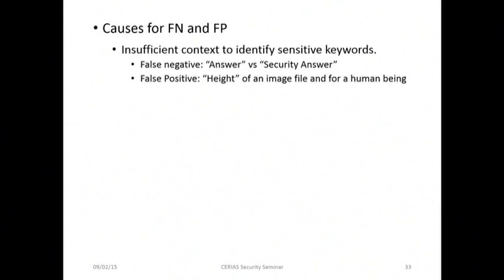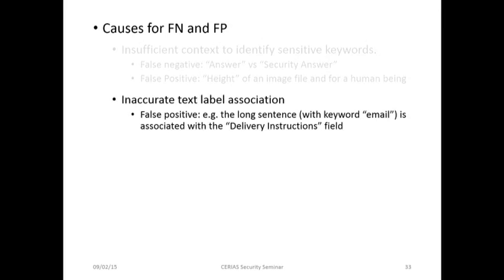And in some other cases, hate of a human being is sensitive, but hate of an image file or a PDF file is insensitive. But we treat hate as a sensitive keyword, so this may cause some false positives in some cases. In addition to the keyword part, SUPOR sometimes incorrectly associates the text labels to the input fields. That may lead to some false positives.